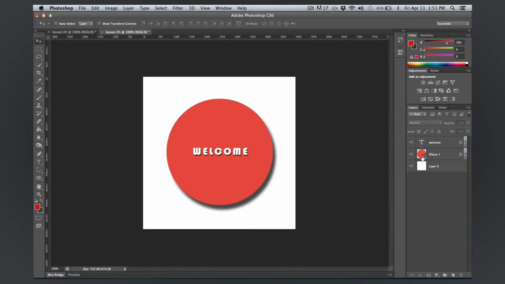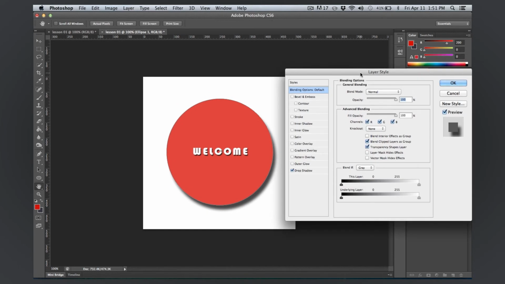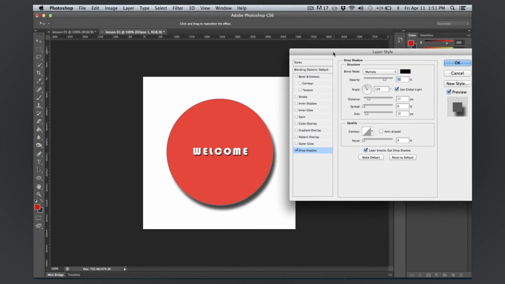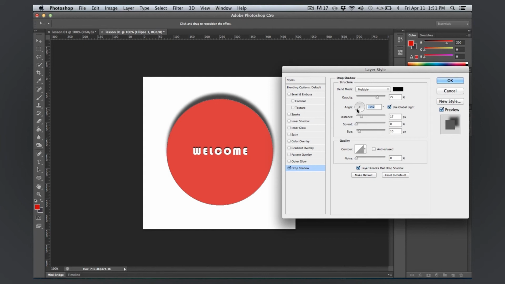Now I will edit the shadow for the ellipse. Double clicking the ellipse will again pop the layer style dialog up. Now clicking the drop shadow, and while this is checked, I'm gonna change the angle, and you can see every shadow on this document changes the angle.